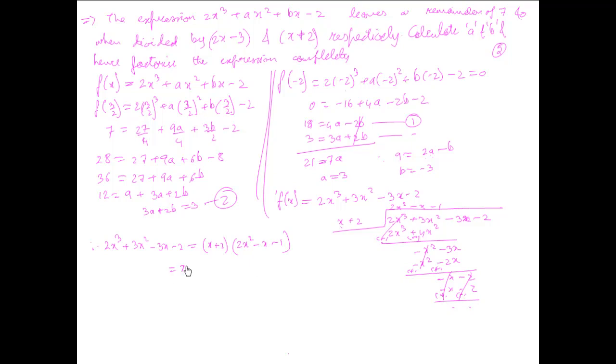Product and sum it, children. So we get x plus 2, 2x squared, the product is negative 2. The numbers would be 2x squared minus 2x plus x minus 1. That's x plus 2, 2x, x minus 1 plus 1, x minus 1. That gives us, children, x plus 2, 2x plus 1, x minus 1. These are the three factors. That's why they've asked us to factorize completely, children. Now, let's see next question, children.